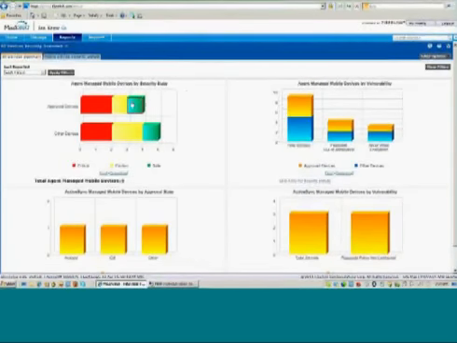But here what you're looking at on the left is our agent-managed mobile devices by its security state. So we do categorize into red, yellow, and green for you. And then we also show why people may be out of compliance based on vulnerability. As John mentioned, most of the concerns right now are around encryption or passcodes being out of compliance. So you can get a quick look here that 2 out of 5 of the devices don't have a passcode, and also those same 2 don't have any type of encryption installed.